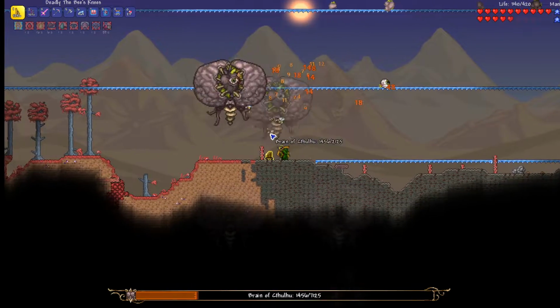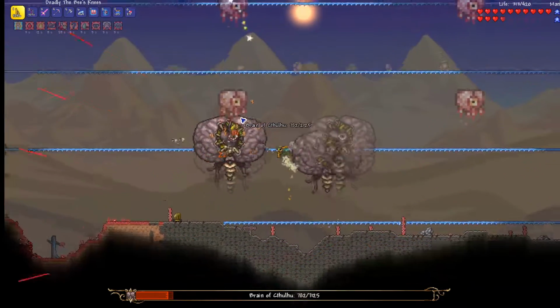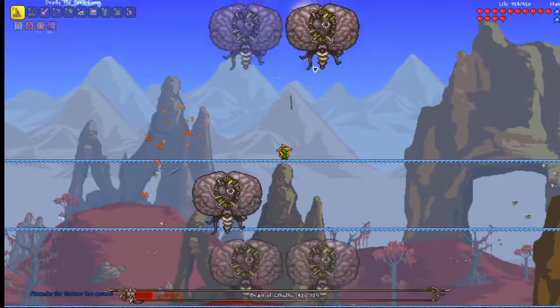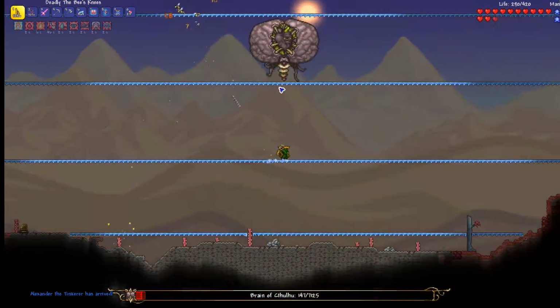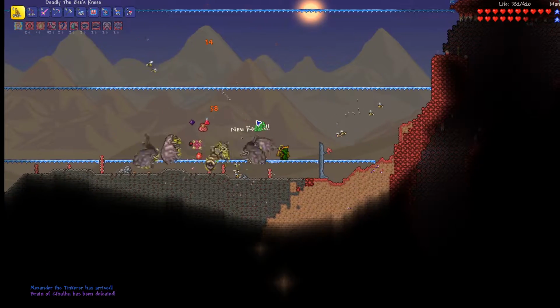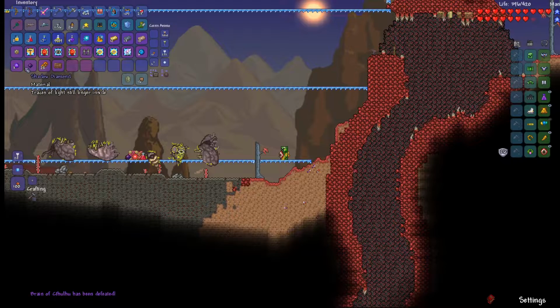And I literally cannot do anything. Oh god, luckily I'm doing a lot of damage, but that's literally all I've got going for me. And I have absolutely no idea what I'm doing. I'm just going to keep spamming because it's apparently working. I have absolutely no idea what I just did. Absolutely no clue. That's ridiculous.